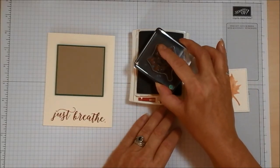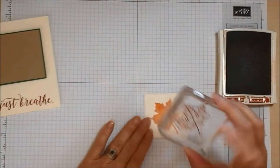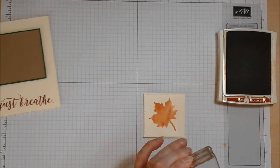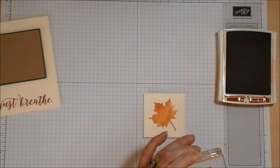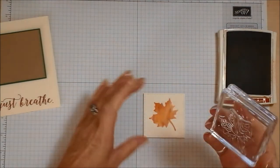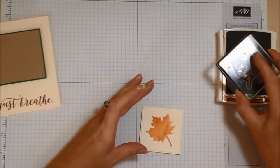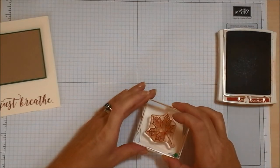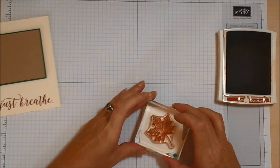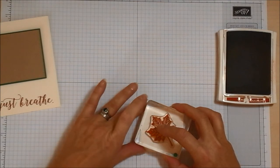So now I'm going to ink up that leaf stamp with Cajun Craze ink. We just get off that little bit of excess around there. Don't want any accidents with this ink. There we go. Okay, now this is where the fun happens. Let's see if we can get this lined up, kind of lined up. And I'm going to stamp into the embossing paste.